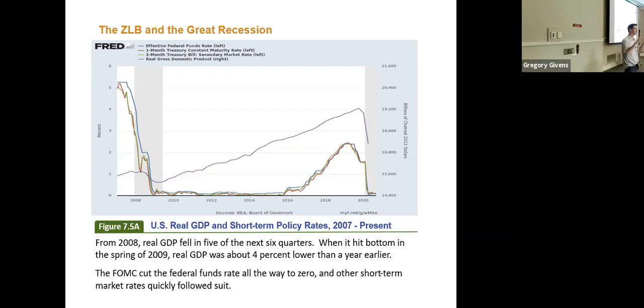But we're going to examine analytically in the next class the implications of the zero lower bound in the context of the new Keynesian model. And that will be the final thing we'll do. We'll do a couple of example exercises like we've done before. And then you guys will have a lab, I believe, next Monday.